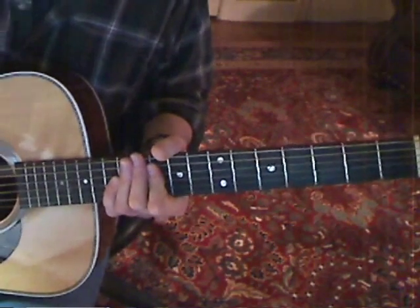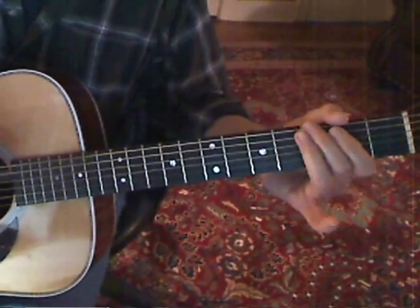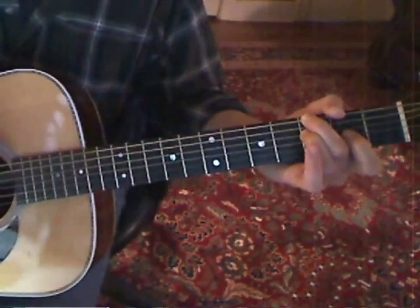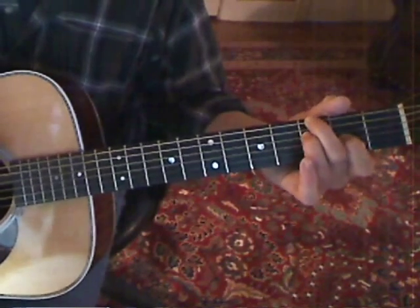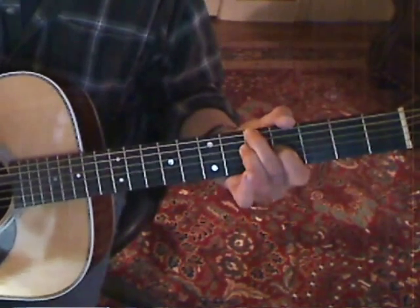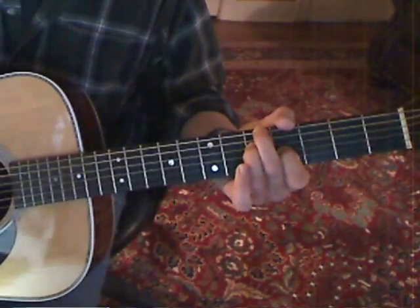Let's see what's going on there. You're going to start with your middle finger on the E string third fret and your ring finger on the D string third fret, then your first finger on the G string second fret. Next you're going to strike that E string, slide the whole thing up to the fifth fret, and then play the G and D strings in sequence with a little harder strike on the D.